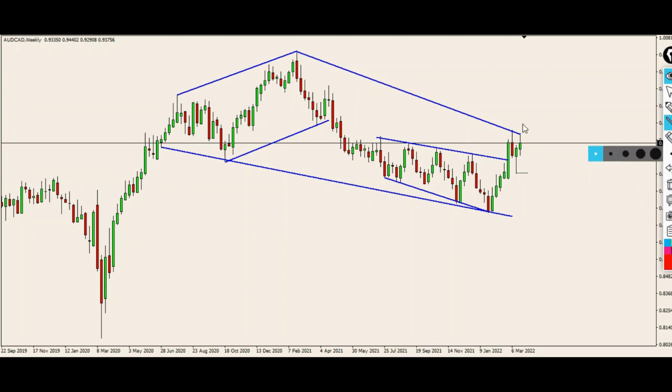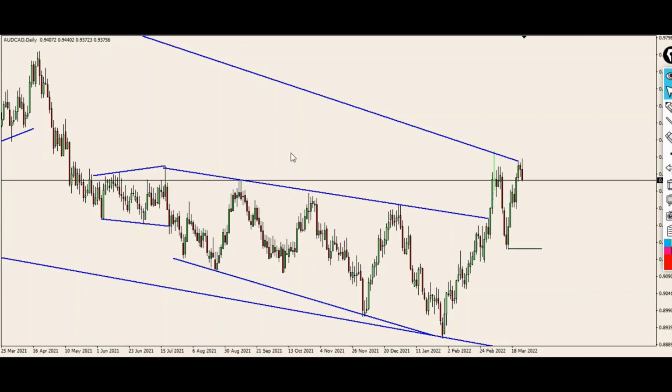As of now, we may be looking for sells. I believe the lower time frame will be more clear. So let's go on the daily. Now on the daily chart, like I said, the market keeps rejecting this trend line here, and as you can see, the market printed a double top sort of formation, something like so, a double top with the trend line. And yeah, we could be anticipating further drops to the low.